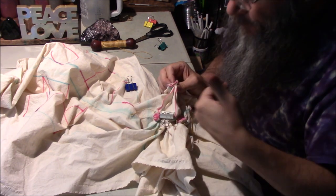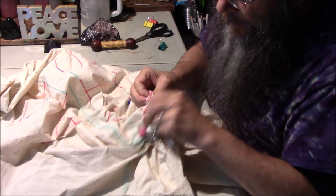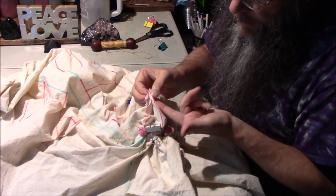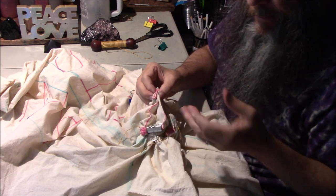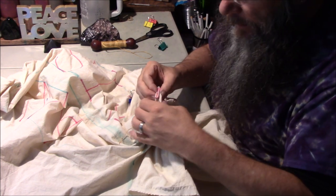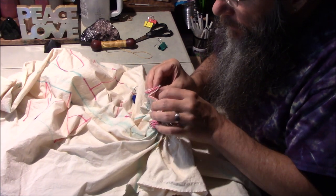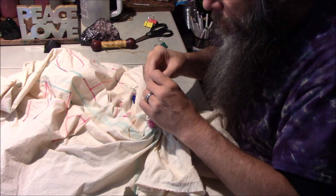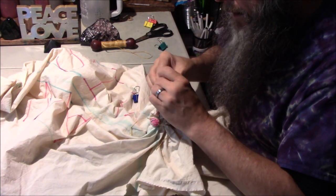And you can't get all of the fabric out of the way all at once. It's something that I'm just doing as I do my pleats and gathering here together. I'm tucking this inner part in and tucking these outer parts down as I go. I don't want to say there's no way, but I just don't see a way to raise everything up and fold it all at one time. I am just working as I go. That way I can try to keep everything on the same level as closely as possible, and making sure that the bottom parts are folded down out of the way.